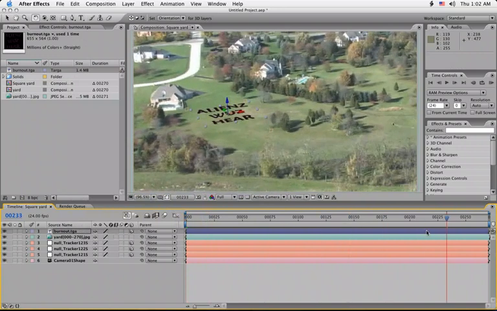So at this point, we can add some effects to adjust the levels here so it looks a little more realistic. But then we're ready to render. So at this point, we're going to wrap up the tutorial, but the final render is available on the website to look at also. Thanks a lot.